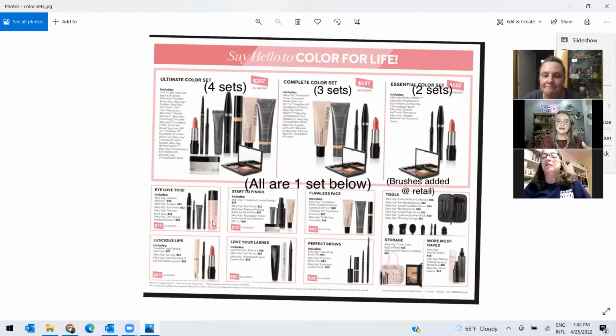But of course, you can see that Mary Kay has a lot of other options. It even has the tools, it mentions the brushes, and also that blending sponge that you showed us, Jennifer. So it shows that in that little kit. Below that, it's actually showing you, and I forgot to mention it, the brush cleaner and stuff. For those of you with brushes, the brush cleaner is really neat to use as well. Thank you. You're right. And that is phenomenal. I love this. It's called the more must-haves, because it has a brush cleaner, the micellar water, and then the finishing spray.